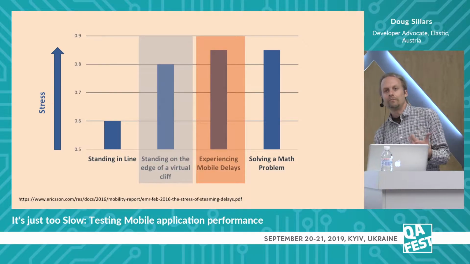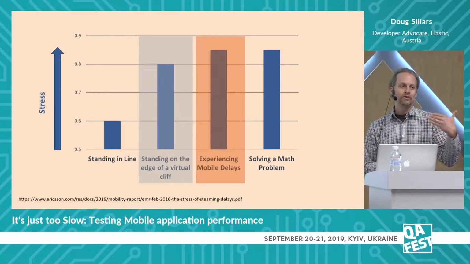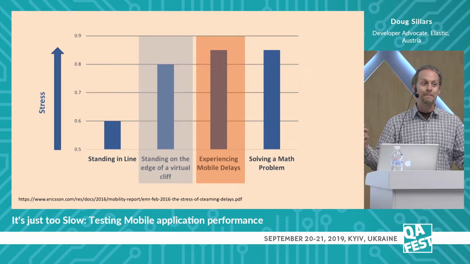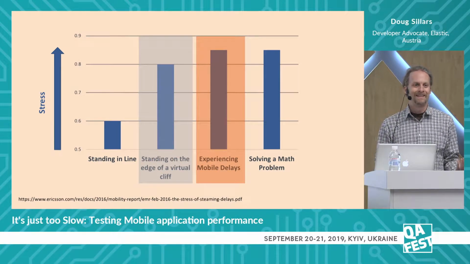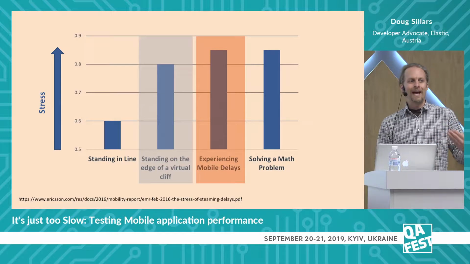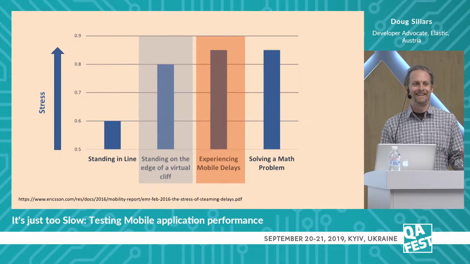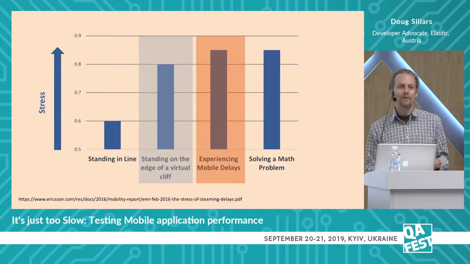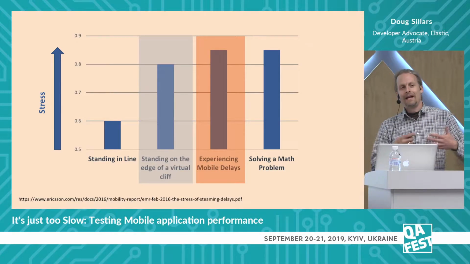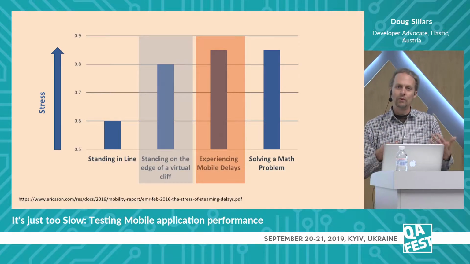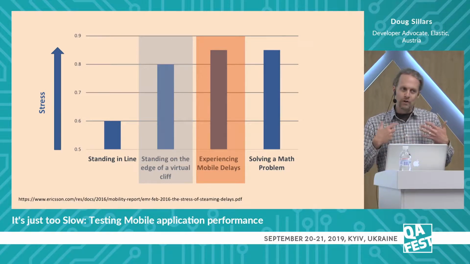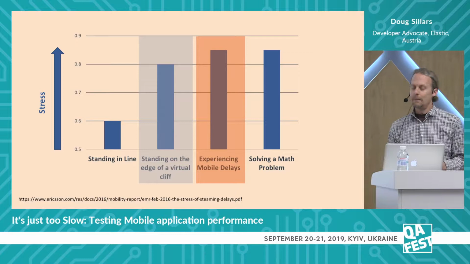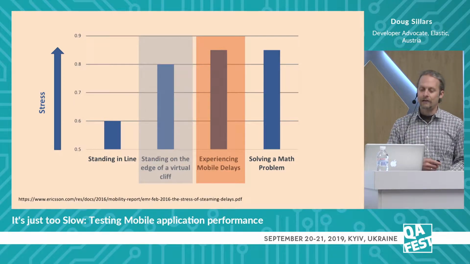And the reason that's bad is if you think about when you go shopping, it's always bright lights and happy music, because if you're happy, you spend more money, right? But if you're building a website or an app and people are already frustrated, they don't spend as much money, or they don't come back, right? And if our goal is to build tools and apps and websites that people come back to and spend money at, hopefully, we want to make sure that it's fast.